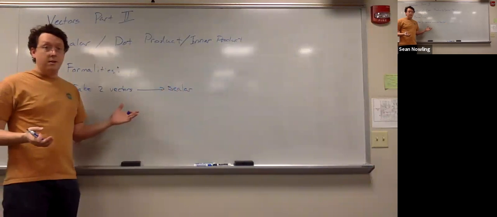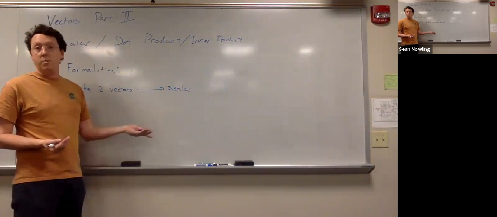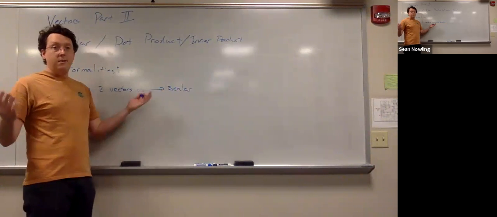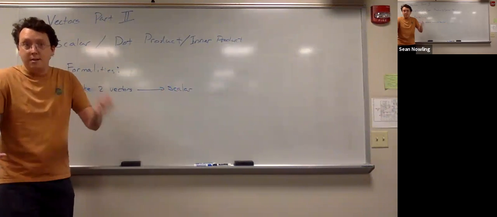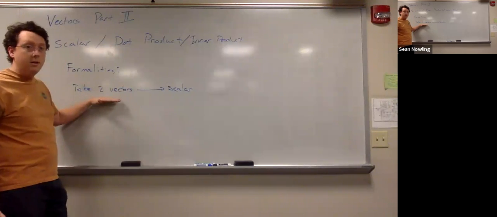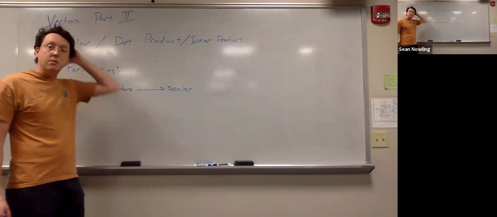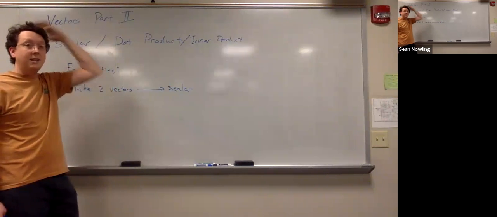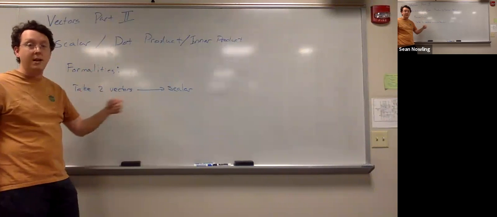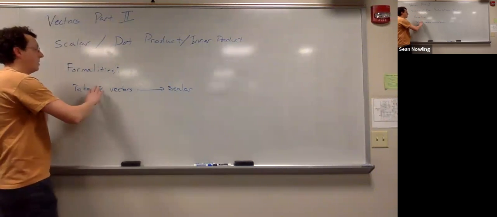So first of all, weird. Two vectors go in and a scalar comes out. When we multiply two scalars, I get another scalar. Normal multiplication, you take two numbers, the output looks the same as the input, or it's the same flavor. Here, not so. We input two vectors and we spit out a scalar. So already that's a sign that it's a multiplication structure, right? Because it takes two things and spits something out, but it isn't the same game that you're used to.